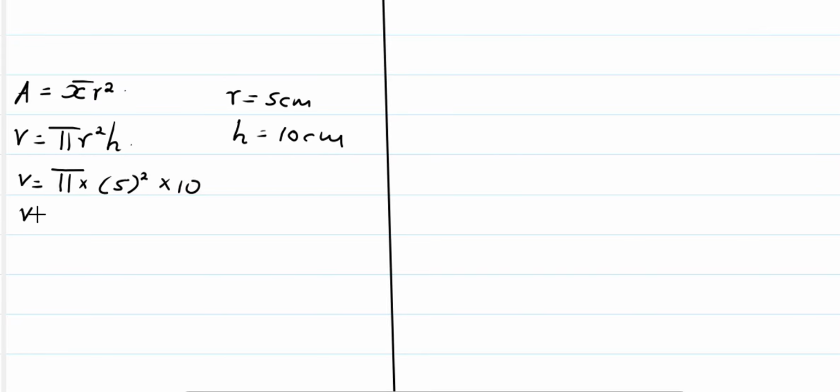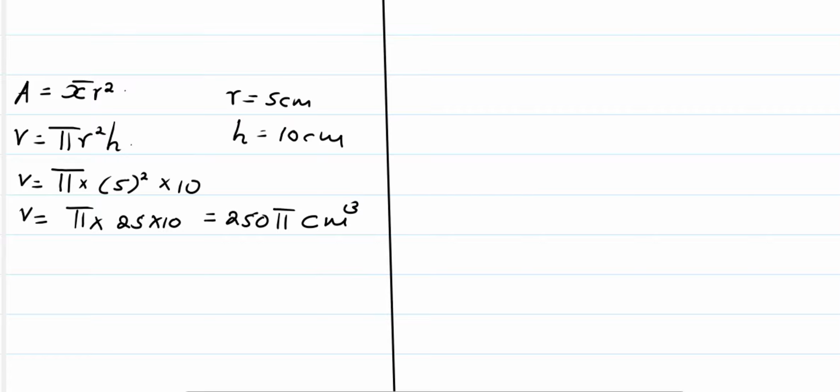So from there, volume V will be given by pi multiplied by 25, 5 squared is 25, then again multiplied by 10, which now will be 25 multiplied by 10 is 250. Then multiplied by this pi, it will be 250 pi centimeter cubed, and that becomes the volume of that cylinder. If you don't understand why I have put this centimeter cubed here, you can review lesson 1 and lesson 2. You'll understand why we give the units of volume as cubed.